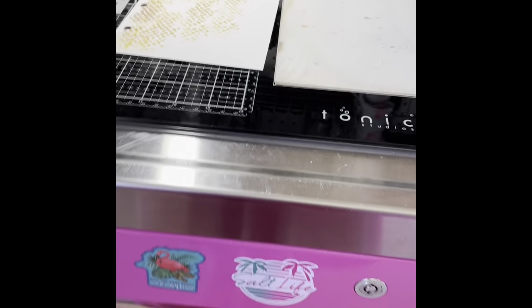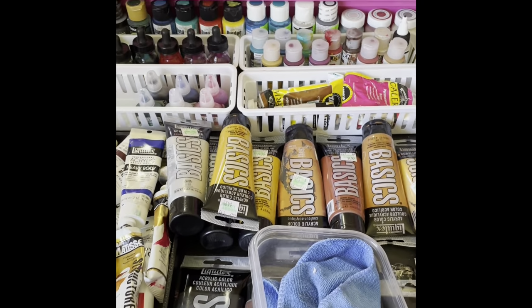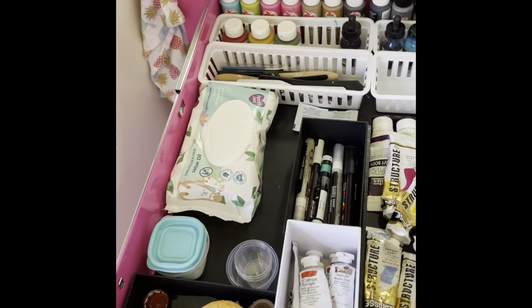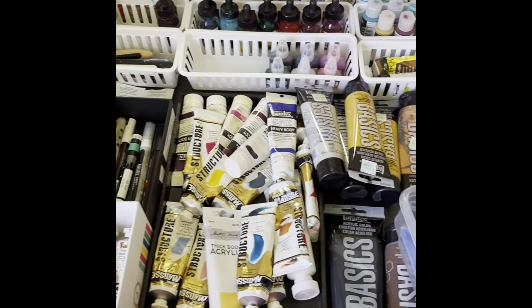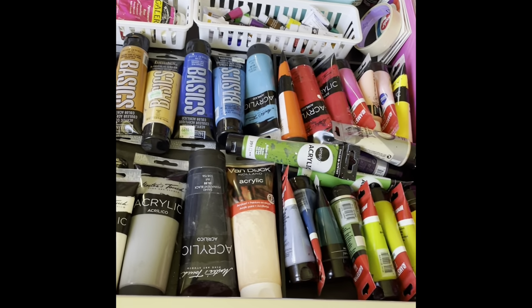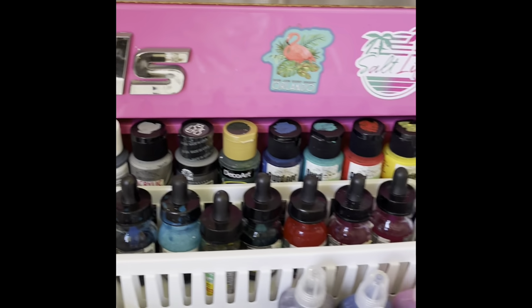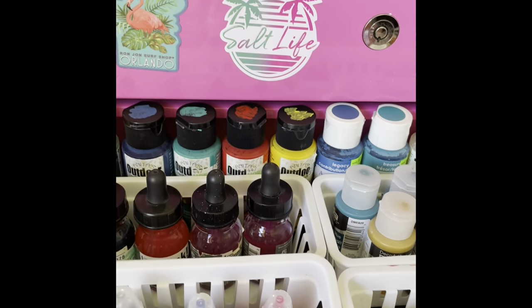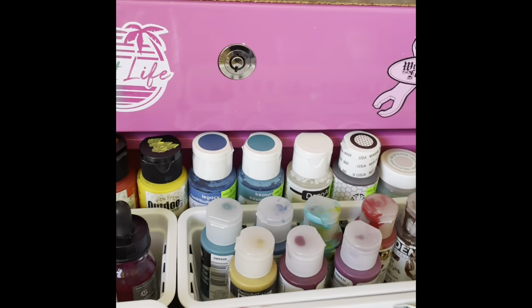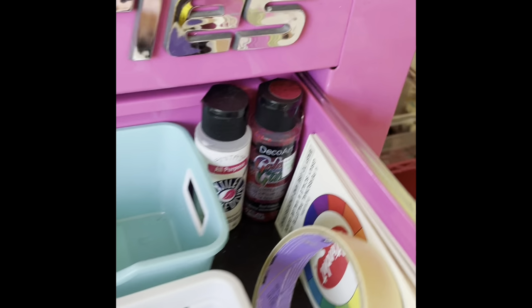Okay, so here we go, ready? First drawer, top drawer. Y'all, look at that. Is that not some fun in there? Okay, so we have your crafty acrylic paints in the back, including some outdoor ones because I painted a tiki last year, and some chalk ones, some fabric medium, some glitter.